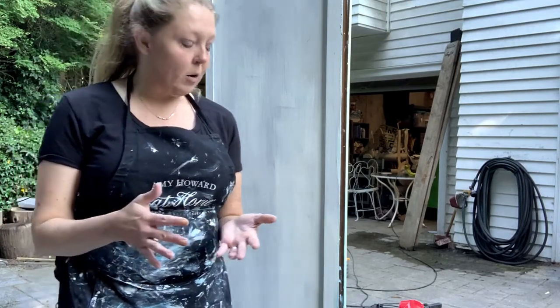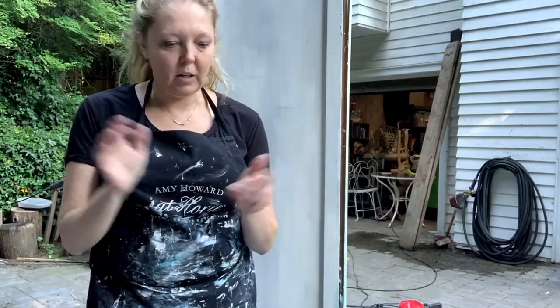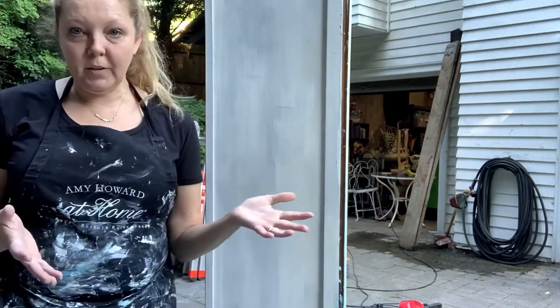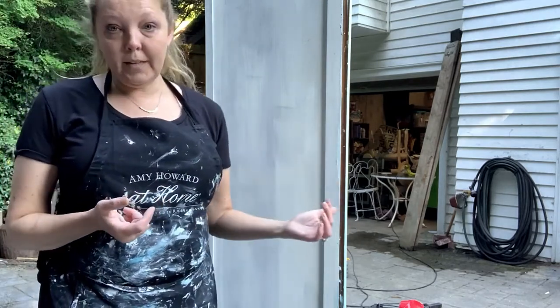So first of all, if you can, do this outside. You can see I'm in my backyard because it's messy. It's very messy. And if you can't do it outside, get a tarp and put it down. I should have done that even outside. But it's all natural materials, so I'm just going to hose it off when I'm done. And then get your piece of furniture that you want to paint with it. And you're going to want to put down a coat of one-step paint first.